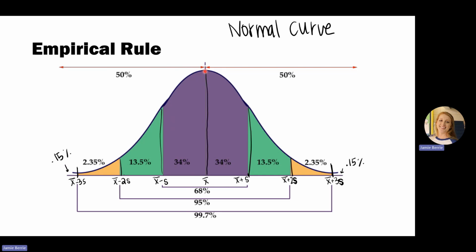All right, so if your data set follows this normal distribution where the peak is in the middle, the mean, the median, the mode, they're all about the same, then we can truly say that half of the people in the class are taller than the mean and half of the people in the class are shorter than the mean. All right, now this is going to come in handy, the 50% at the top. So we are not going to forget that. Okay, so we're going to refer back to that in just a minute.